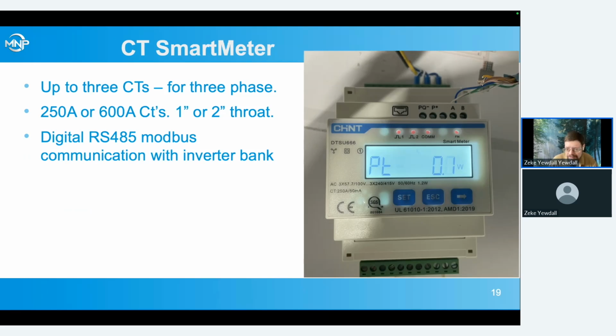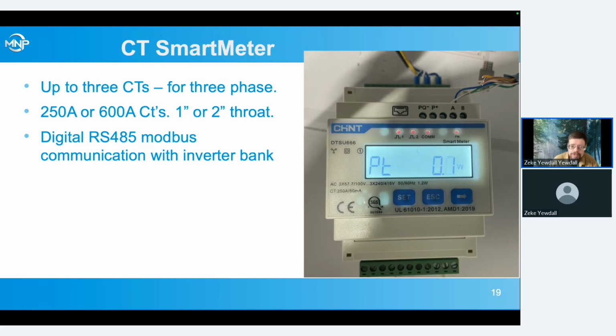The CT smart meter. This is an extra accessory that we're just rolling out. We have a couple of these in testing right now, and we should have more in a month or two, hopefully. Essentially it's a standalone meter which measures power on 1, 2, or 3-phase systems.